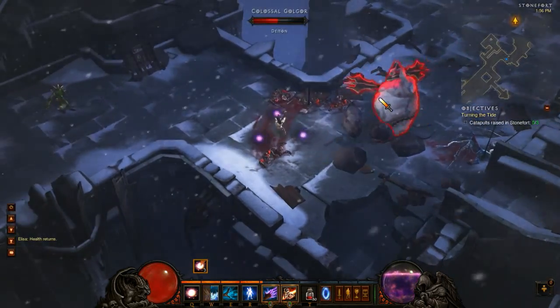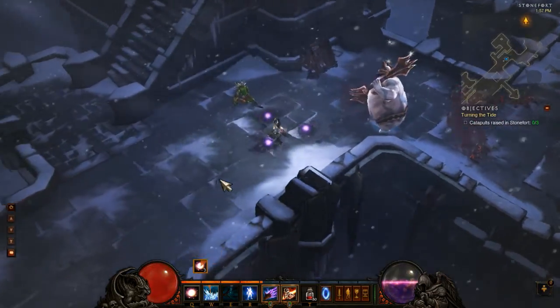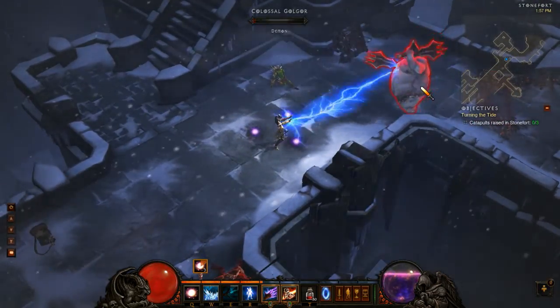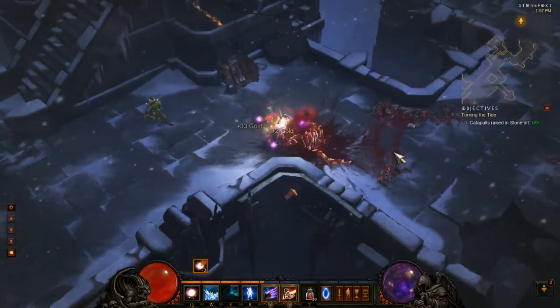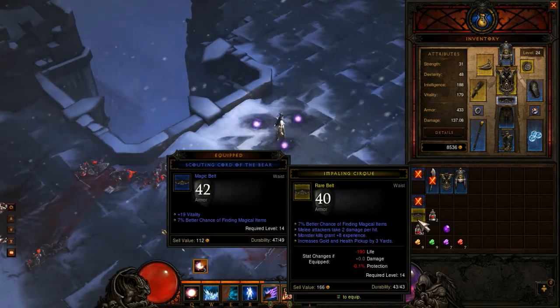I need my frost ray. It's interesting that those guys are immune to the knockback, but they're not immune to the stun.